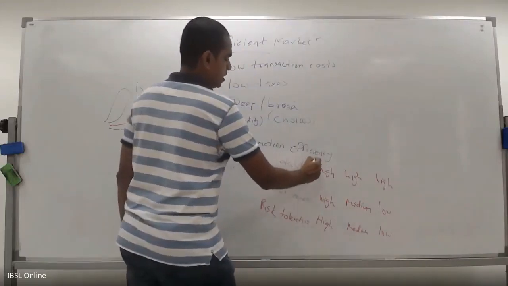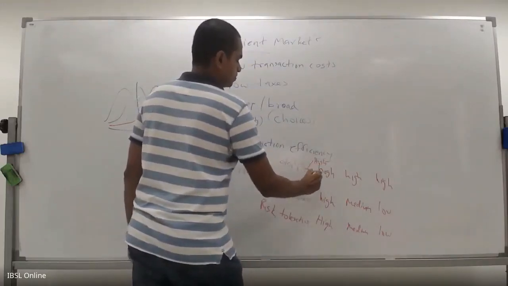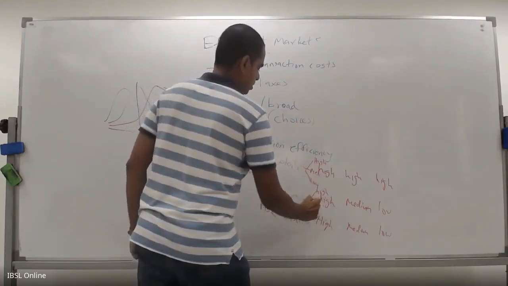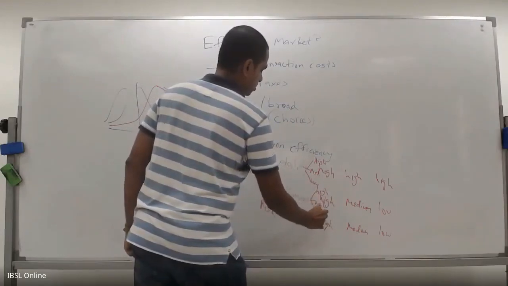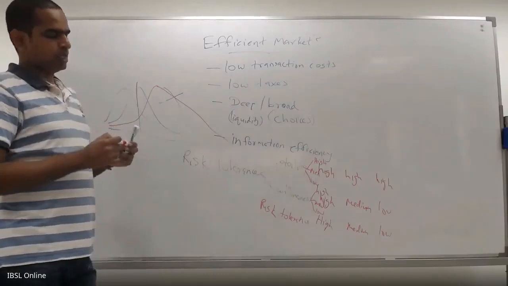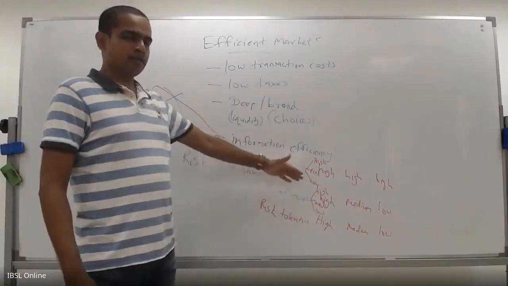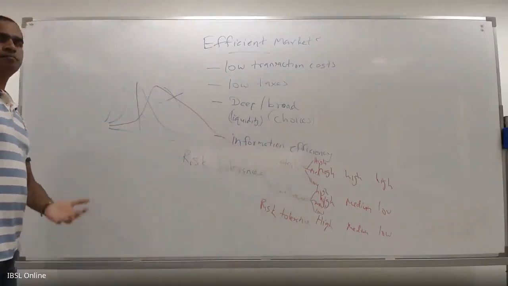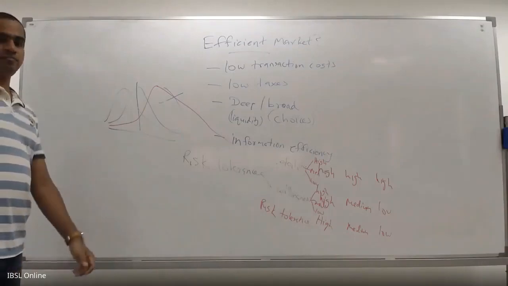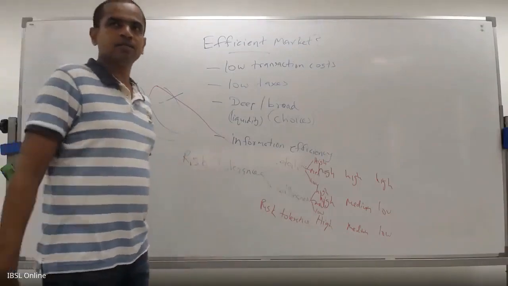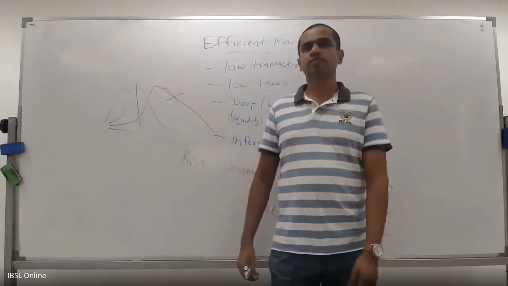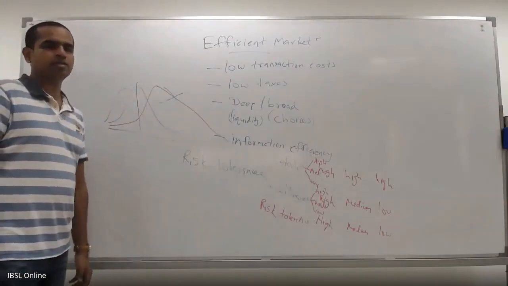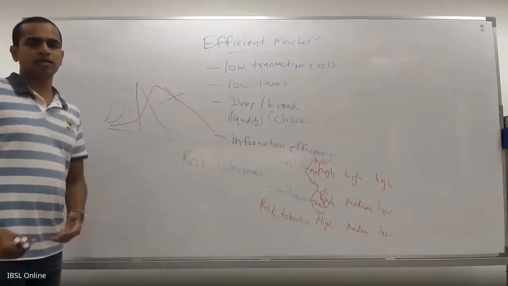Your ability can be either high, medium, or low, and willingness can also be high, medium, or low. So whatever the combination, you can have high ability and low willingness. Maybe a person who is super rich, someone like Jeff Bezos, the richest man in the world, but he doesn't want to take risks. In that case, ability is high, willingness is low, so you have low risk tolerance. You go with the lower level.